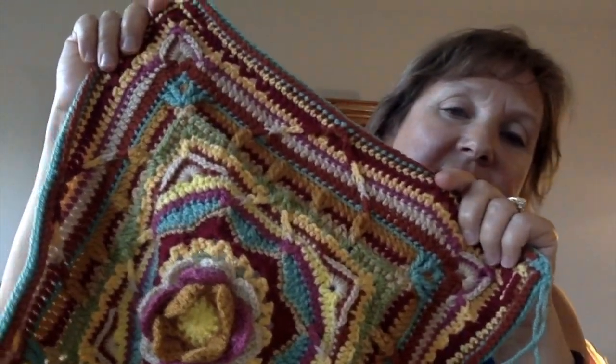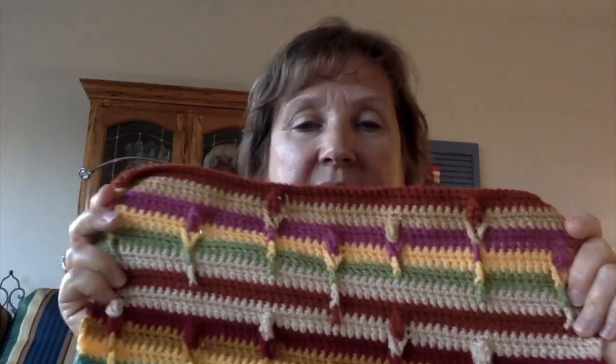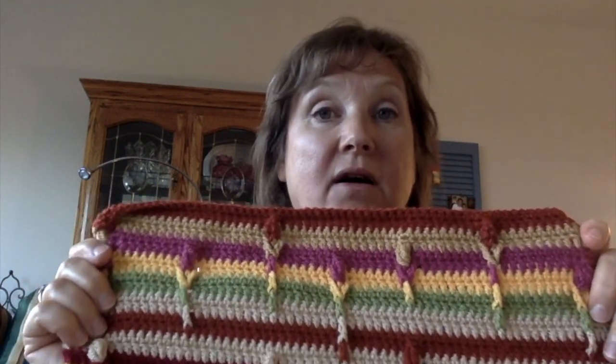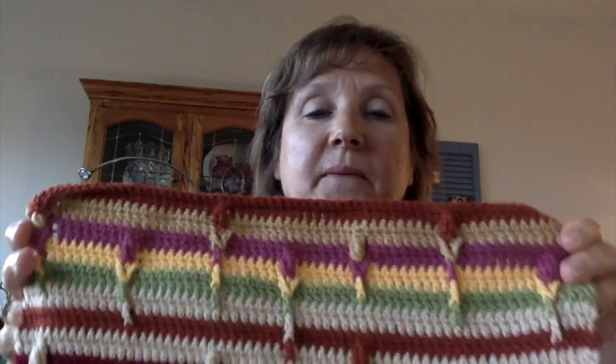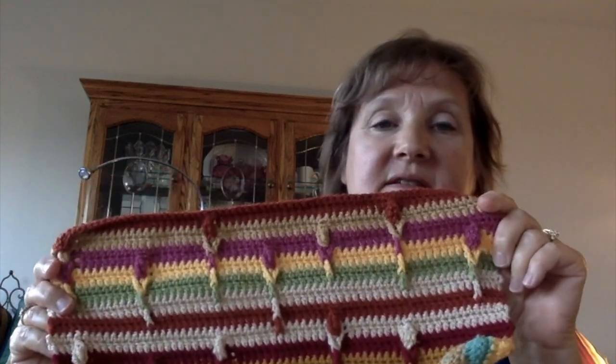So here it is. This is the center. And these are the side panels. By the way, this is a free pattern. If you look up Demelza Crochet Along, you will find it. So these are 4 side panels that will connect to the center.